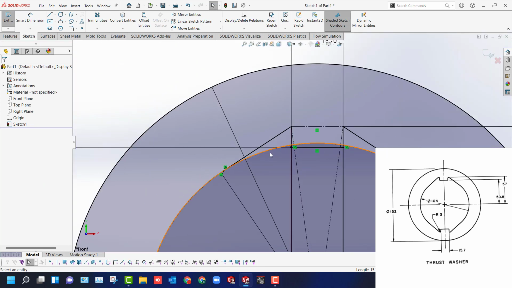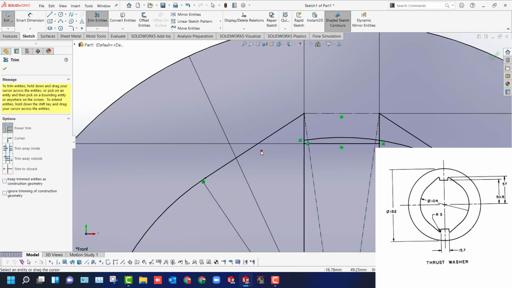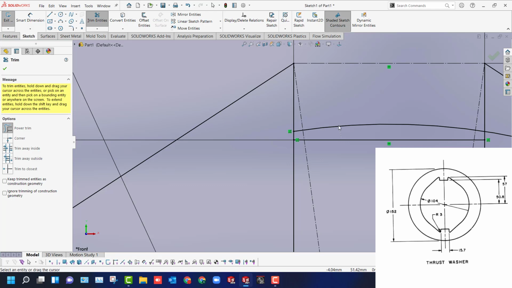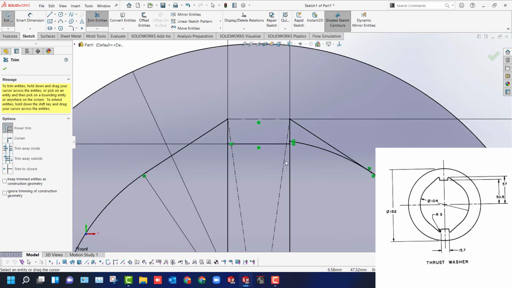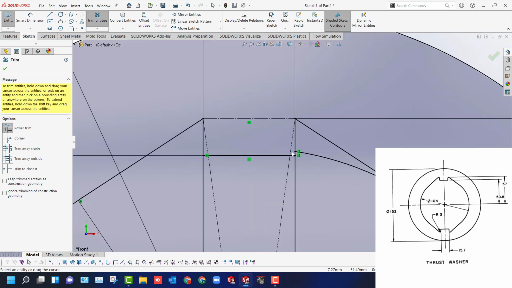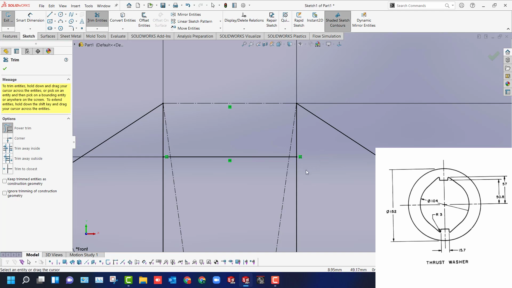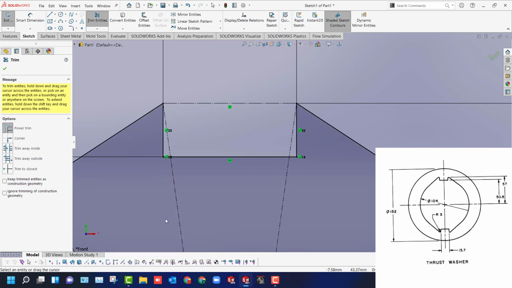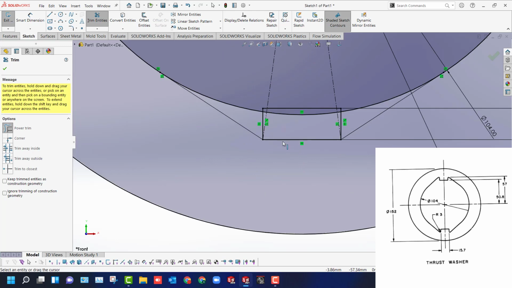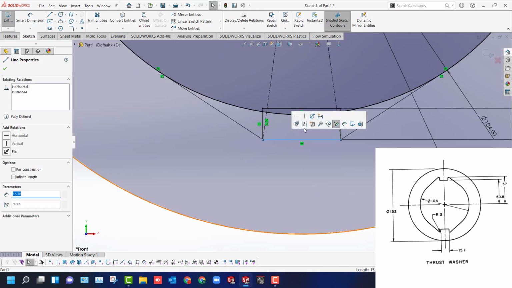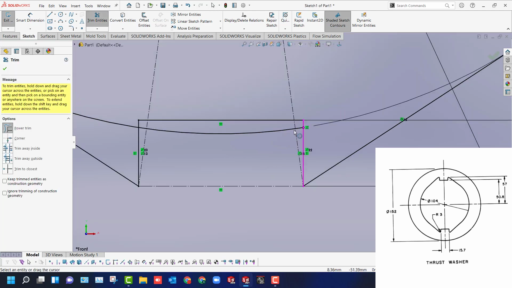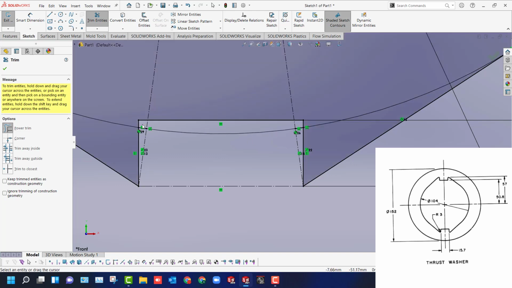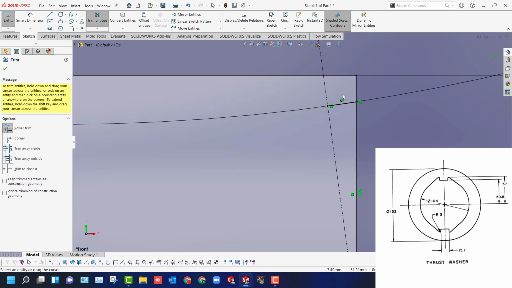Okay, I'll make that line construction and I can trim the remaining. This and this inside, even this short one. Remember that all these things will play a very important role. Okay, and even this one, the side one. Yep. Now this looks perfectly fine with respect to the top, right? And these two I don't want. And now this is for construction, and the remaining steps I'll simply trim out. This and the inside one, and this one, and these two short edges.